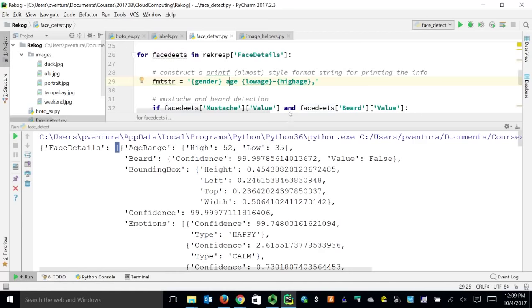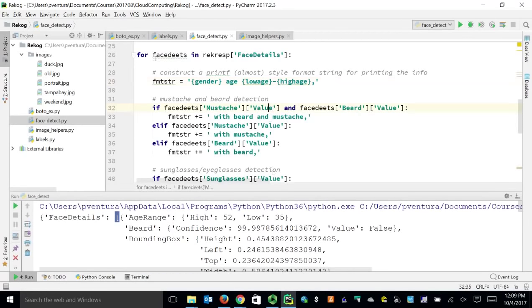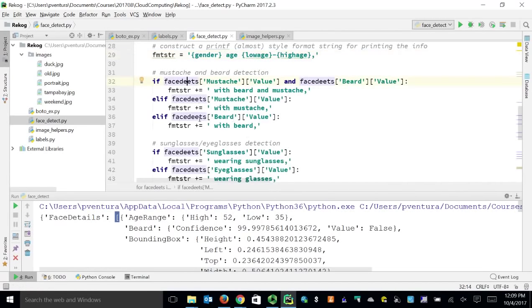Then I start constructing a format string. Inside these curly braces are placeholders that I'm going to use. So I'll have gender, age, low age, high age. Then I look at the values for whether there's a mustache and beard.